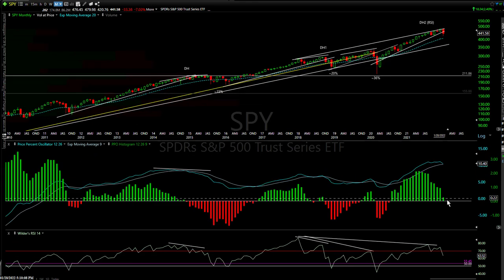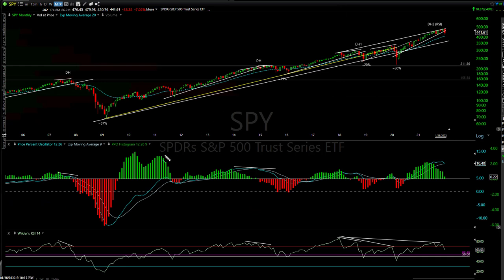Close but no cigar. But again, the month isn't over. You can see this. And again, you just look at these histogram bars, which is a visual representation of the differential between the PPO signal line and the PPO line. Shows when they cross. That's the white and blue line down here. And when they cross on the monthly, again, we're not talking a 60-minute chart here or the 5-minute chart I just saw. This is the trend trader, the investors, like 401k type stuff, or hey, get long and stay long, or get short and stay short.